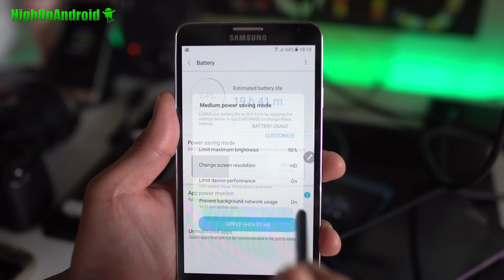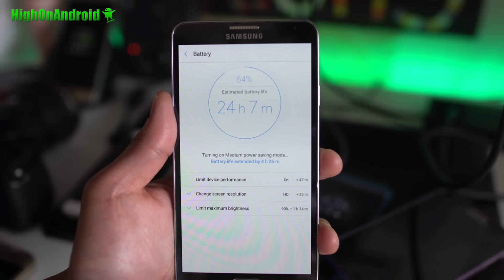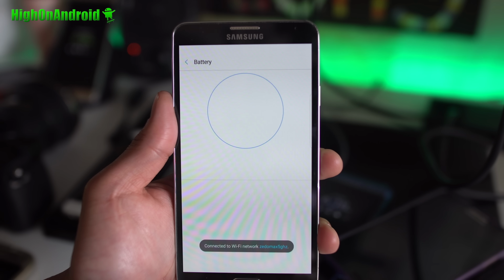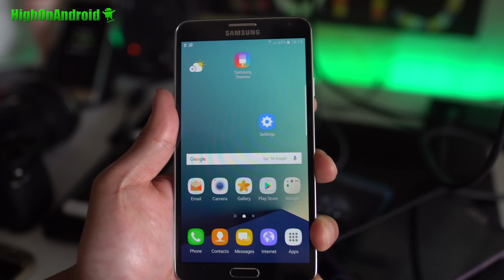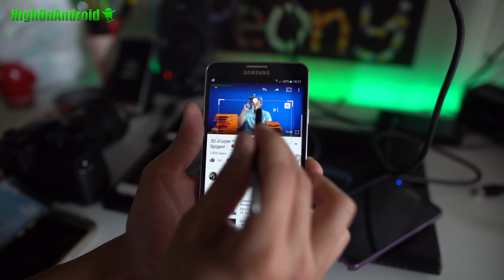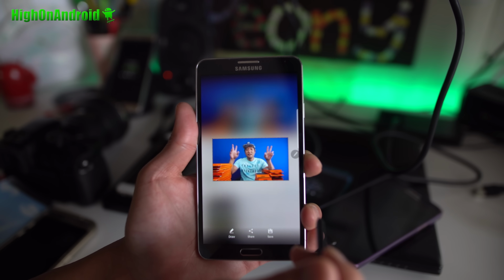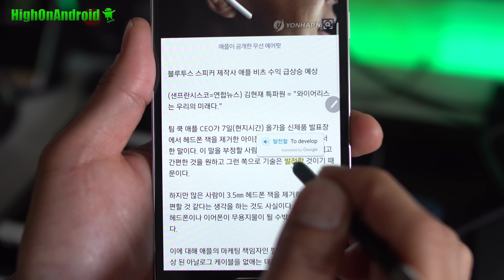to enjoy it. You'll also be able to experience Note 7's new battery saving feature where you can change the screen resolution from 1080p to 720p to save battery life. Speaking of battery life, this ROM did fairly well in my daily driving test and you should be able to extend it further with the new battery saving features. The new Note 7 Air Command is also included so you can easily use it to try out new features like Smart Select and capture cool GIFs or even translate another language easily and quickly.